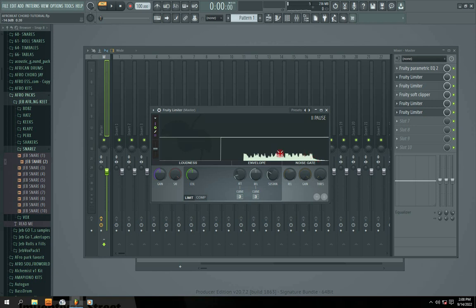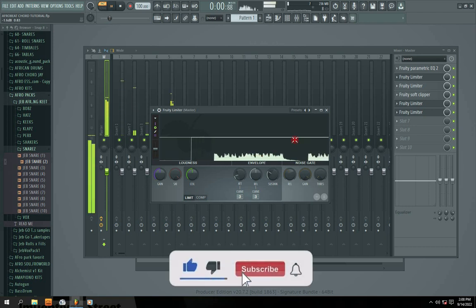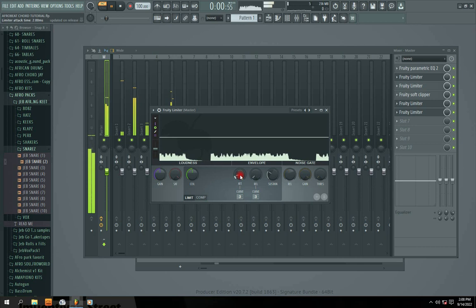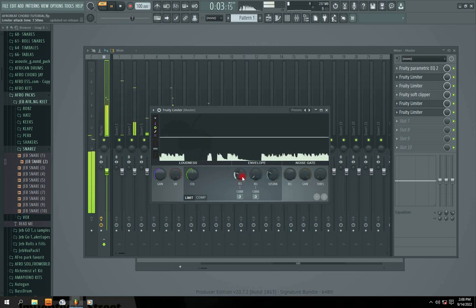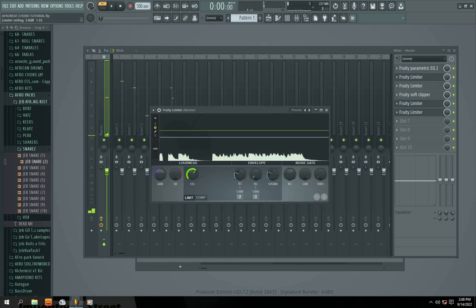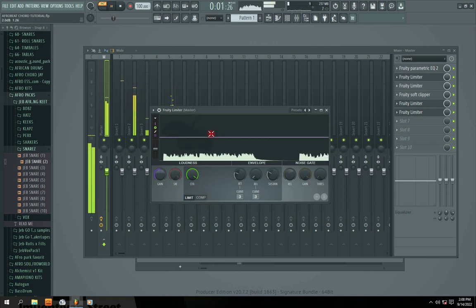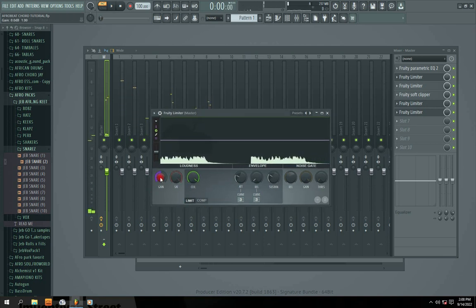But I think this is fair enough for you to achieve loudness. This is exactly the loudness that we were looking for. So I'm going to bring this to 100%. I'm going to remove this. I'm going to give it an overall gain.